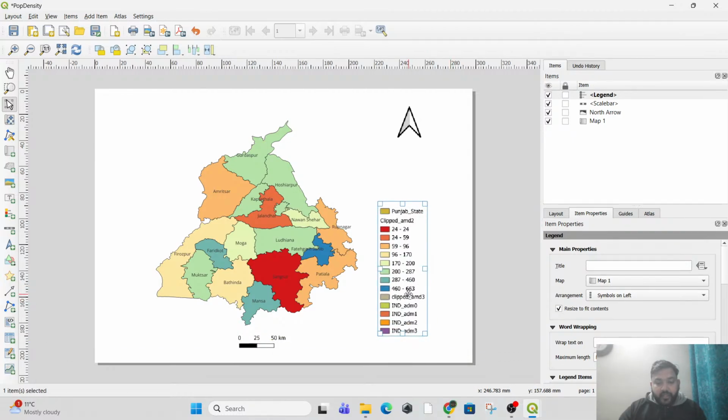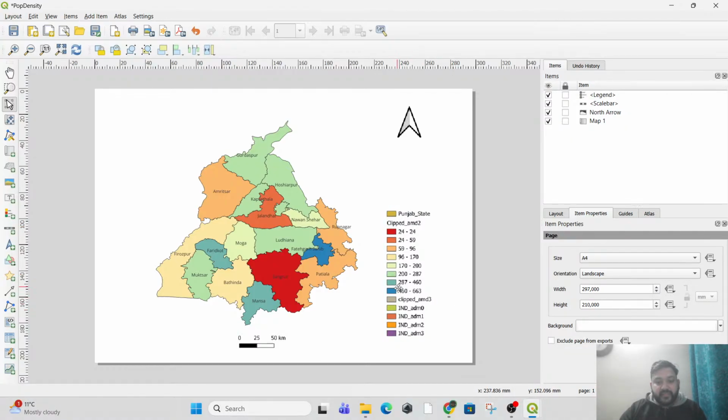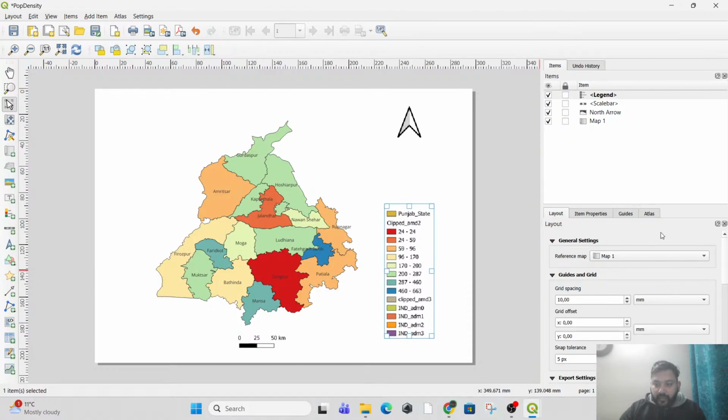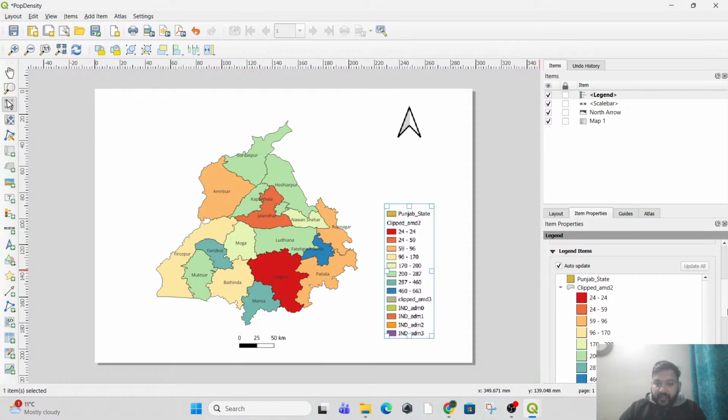Right? So if you see, there are some unwanted elements in this legend. We just want the colors here to be represented. I don't want the shapefile names here, but whatever was present in our interface in QGIS is being represented here. What I can do is select this legend, go to item properties, and in this legend, choose this auto update button.